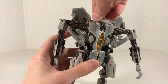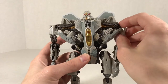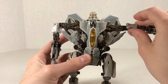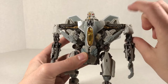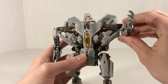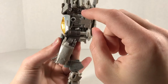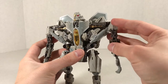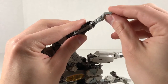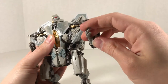But yeah, so for articulation, his head can rotate a full 360 degrees. You have two sets of elbow joints on the arm. You got this one right here, which is a bit more of just the transformation joint, as well as this one up here, which is kind of more of the main shoulder joint. And then as well, there's also 360 degree rotation right there. You also have 360 degree rotation at the bicep. You have a 90 degree elbow bend, and then you have another 90 degree elbow bend, so he's got a double jointed elbow right there. Again, that's more of the bicep bend, but hey, what are you going to do? It gives him a double jointed elbow, so that's nice. And then you got this ball jointed hand, so it can rotate a full 360, fold in, fold out, and then I guess if you want, you can use the transformation joint as well to give him some really creepy hand poses if you want.